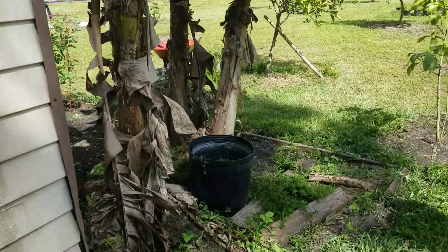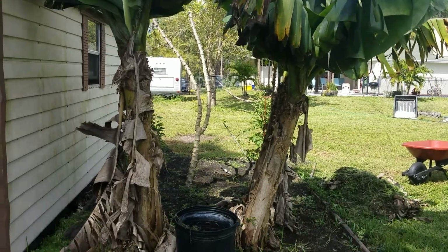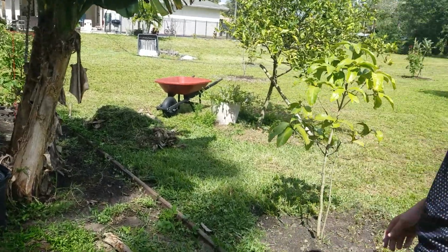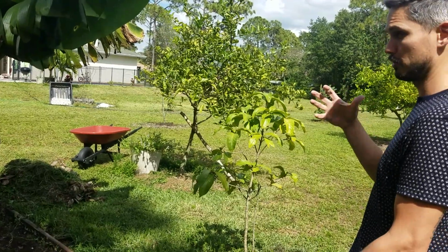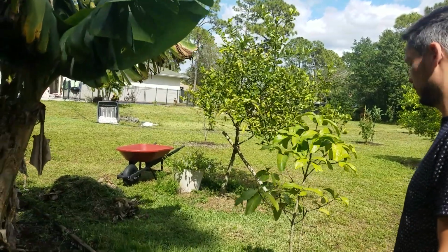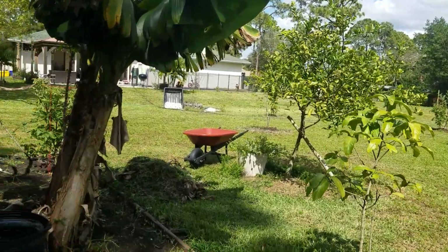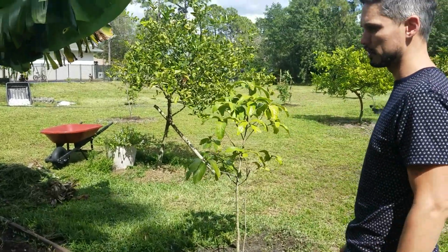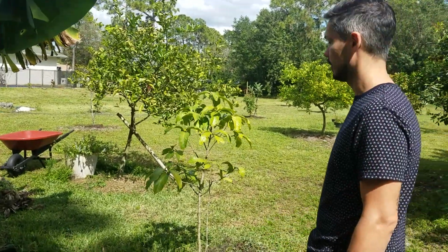All right, and then we'll come around to the other side. So we have 3 Brazilian banana trees. These things are pretty resilient. They keep on going regardless of any kind of cold, and they've always produced bushels of bananas, up to like 300, I think, is the last count that we had. So massive bushels of bananas. Yeah, we ate some of those bananas too. They were good. They stay pretty small, but they're tasty. Side note, they're very good in a hurricane. They toughed out that hurricane we had. Nothing fell over. We did have to prop up some boards to prevent the weight of the actual bananas from taking it down, but they survived. It's good stuff.